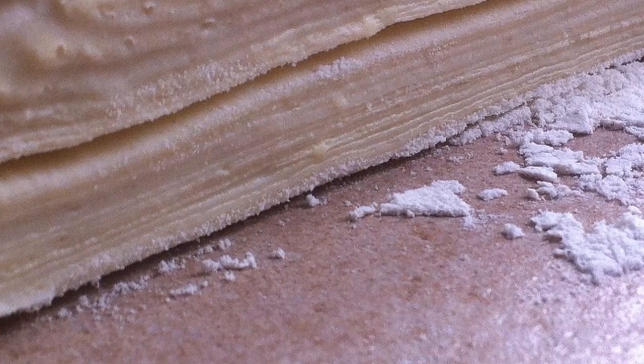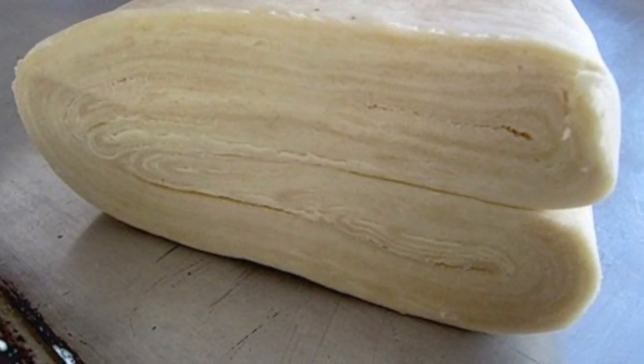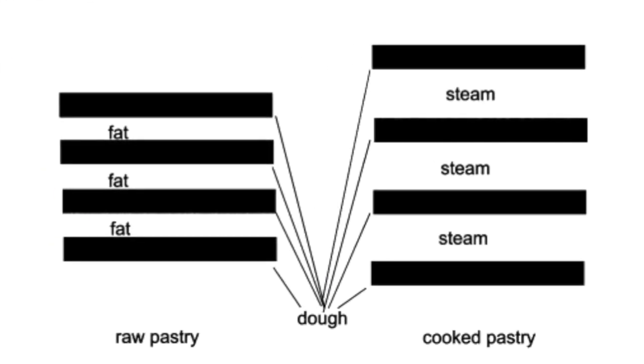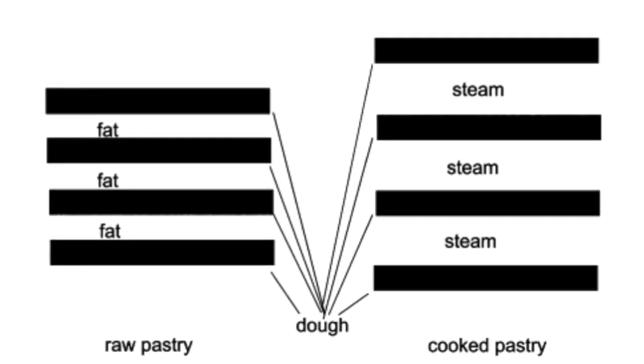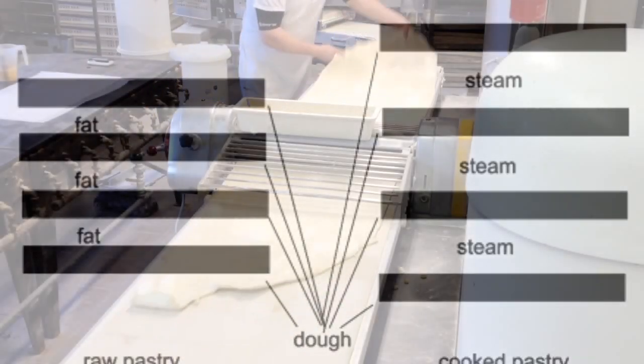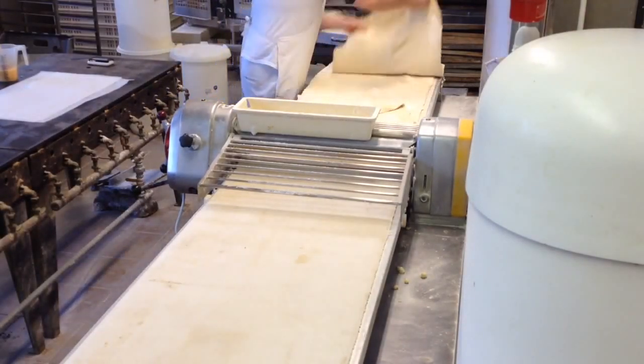Before we go into the chemistry, let's provide some background information on puff pastries. Puff pastry is a baked good made from laminated dough, which is thin layered dough separated by butter or another type of fat. When the pastry goes into the oven, the water molecules in the fat vaporize as it expands the pastry as it puffs up.